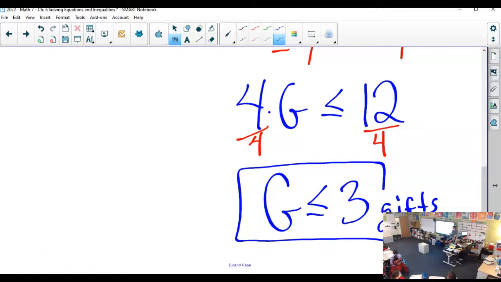623 is due tomorrow. The follow-up should be your next priority. 624, I'm not worried about. We didn't even get into that lesson today. So if you want to work on it, great, but there is a class example on the front. Don't do that, we'll do that together. But your follow-up is what I'm more concerned about. What does it say at the top of your follow-up? When is it due? It's due by Wednesday, because then you're out of here. For the rest of the week, most of you are out of here. So get it to me either tomorrow or Wednesday, but then grades are going into math. All right, now pack up and have a great day.